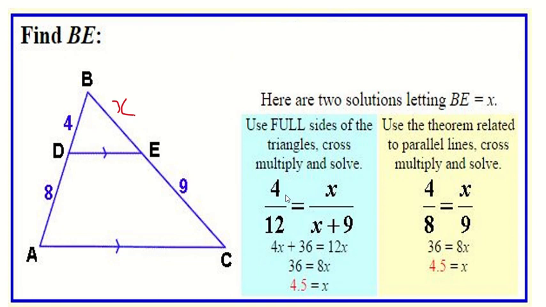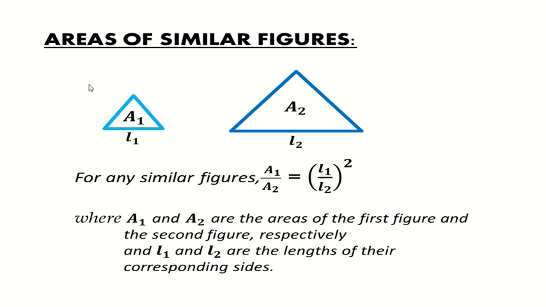So what I'm doing over here now? 4 by 8 equal to X by 9. So 4 by 8 is how much? You can write it as 1 by 2, or you can do the cross multiplication to remove the denominator. So 36 is equal to 8x. So x is nothing but 36 by 8. It gives you 4.5. So you can use the basic proportionality theorem to find out the missing measurement. Next we are going to see about areas of similar figures.